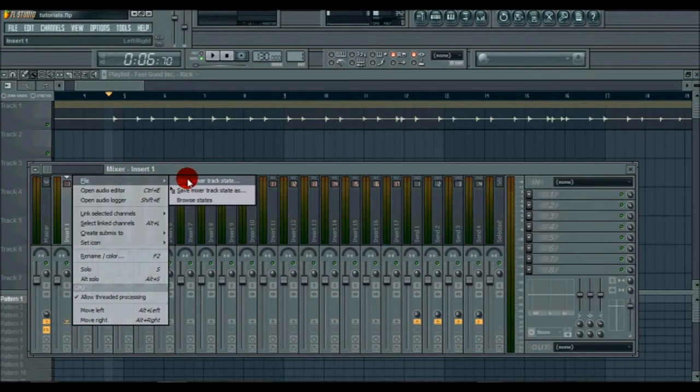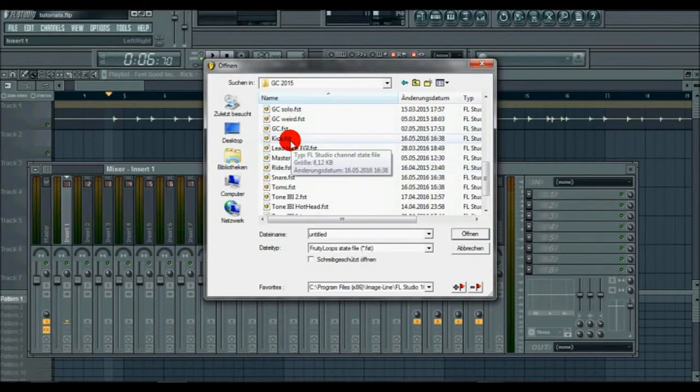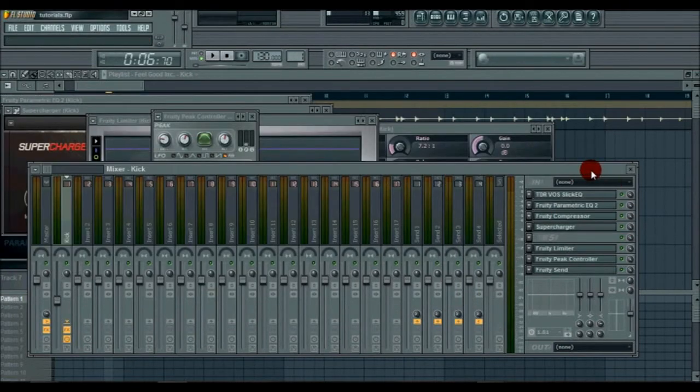So we have linked it to our mixer, and now we're taking a look at all the plugins I use. Therefore I just open a preset I've created, and alright, basically for every drum part we have, there are pretty much two important plugins. One would be an EQ, maybe two, and maybe even more. Necessary would be a compressor. That's basically the most important thing. Alright, we start with the EQs though.